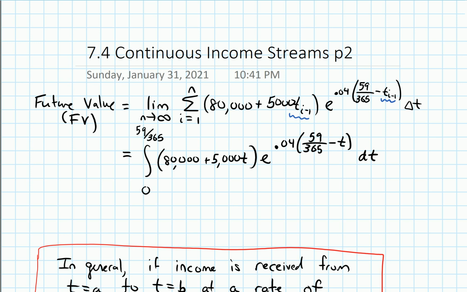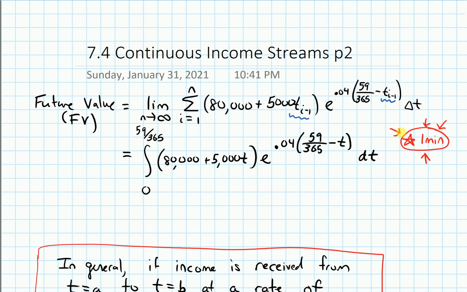At this point, I don't want you to fully work it out, but I want you to pause the video for just 1 minute to see if you can identify the technique that I need to integrate something like this. 4, 3, 2, 1, pause that video. Pause it for just a minute to think about what technique could we use to integrate this.